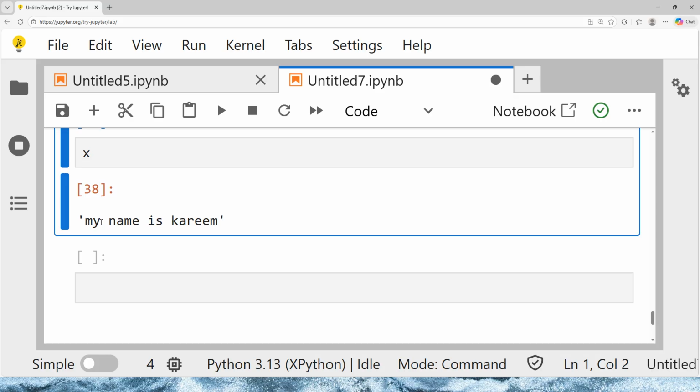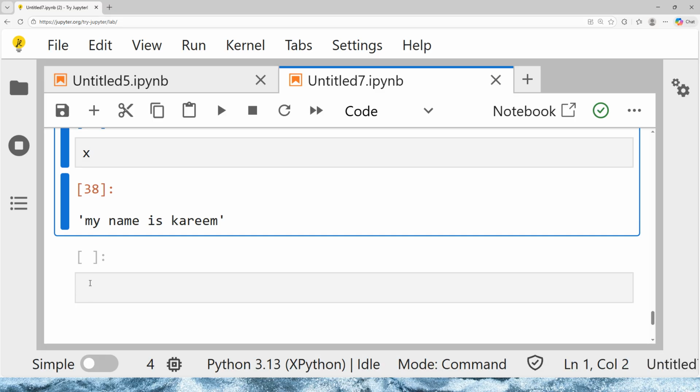What if I want to replace any character? For example, if I want to replace "my" with "your", so as an example, my, the index 0, 1, 2.